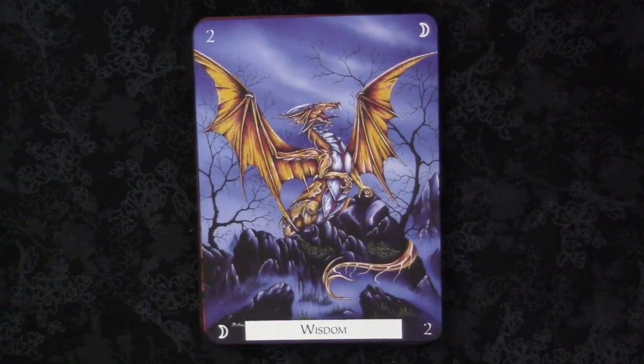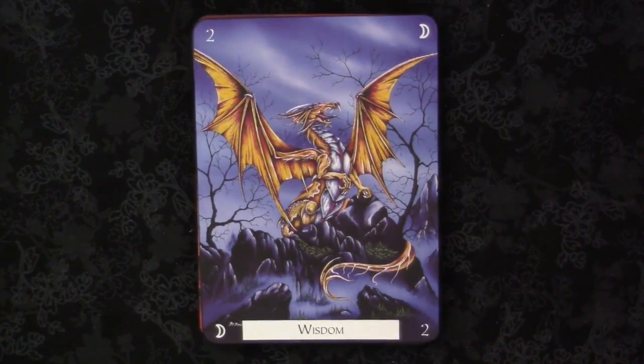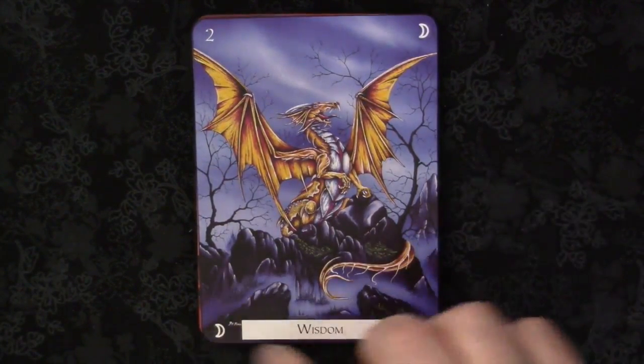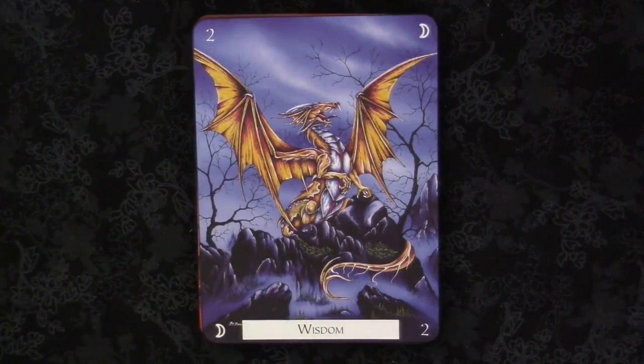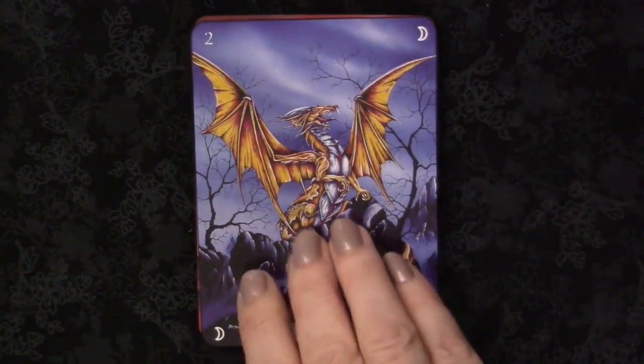Then we have the High Priestess here, which has wisdom, and the energy is connecting with wisdom. So that certainly works. We do even have these two trees here that can kind of tap in. We can tell she's in some foggy water. But again, this could just be a dragon. It works as the High Priestess, but there isn't anything really saying this is the High Priestess card. We do have the moon here.